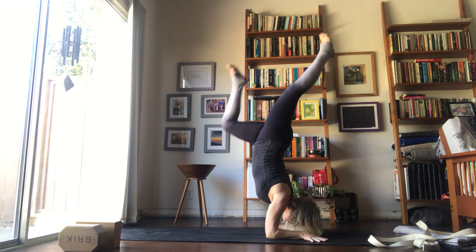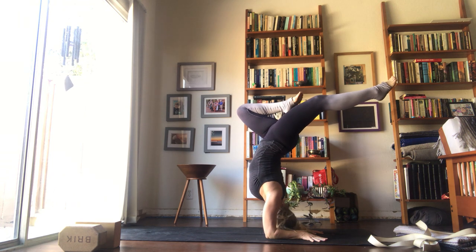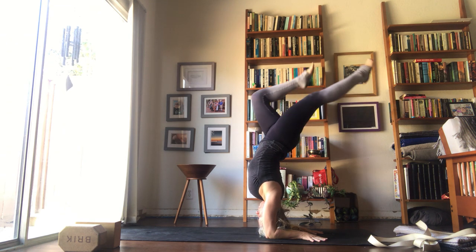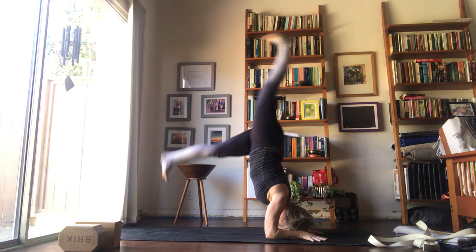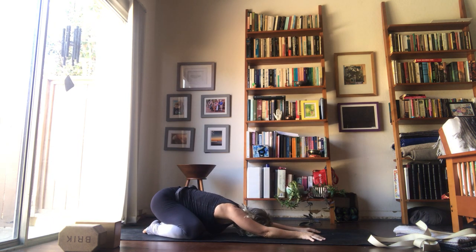And just see if you can lift. And maybe your heart's feeling pretty open. You can find any variation you like here. Maybe you're just reaching straight up. Maybe you're going to start to work towards that hollow back. And as you exhale, come on down. Take a child's pose. I don't know what my feet were doing there. Breathing here.